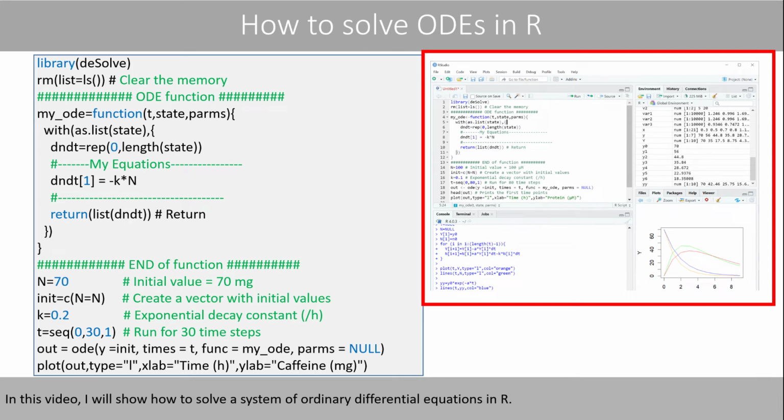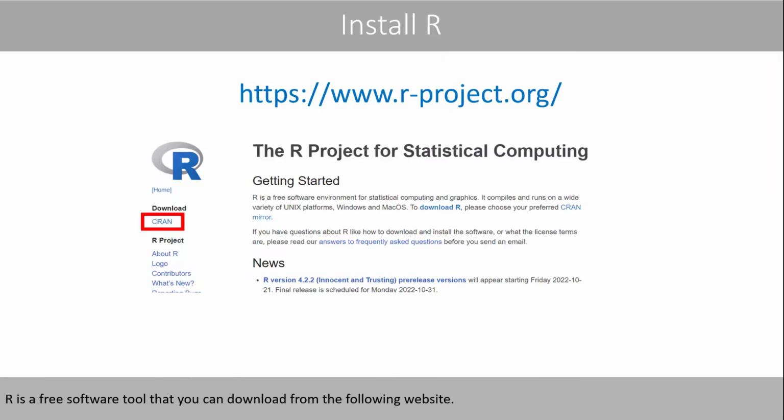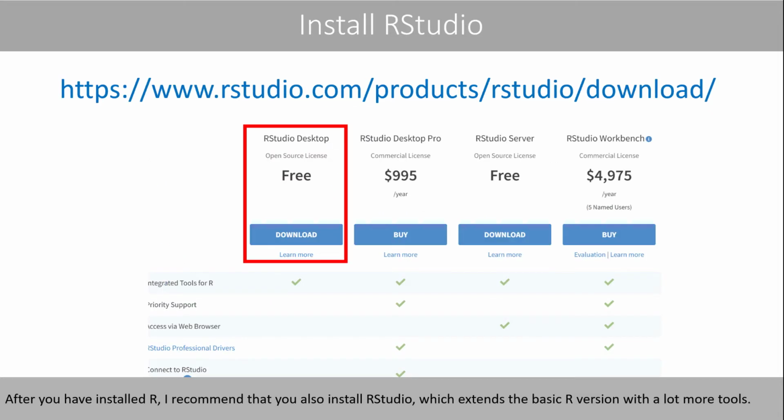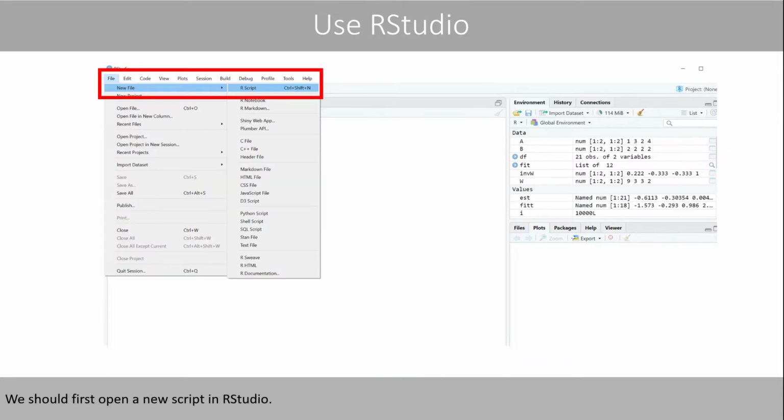In this video, I will show how to solve a system of ordinary differential equations in R. R is a free software tool that you can download from the following website. After you have installed R, I recommend that you also install RStudio, which extends the basic R version with a lot more tools. Once you open RStudio, it will look something like this.